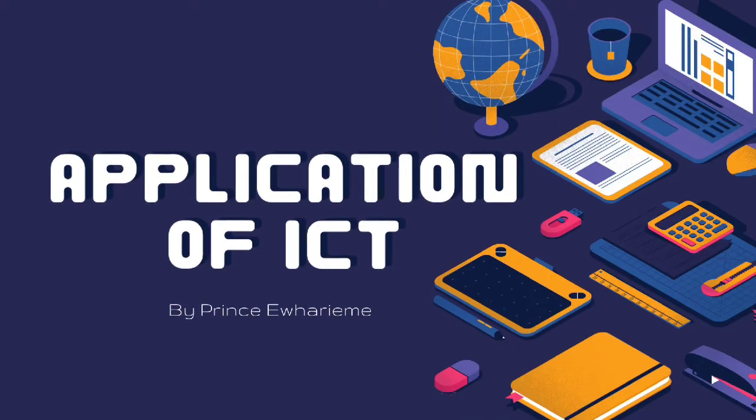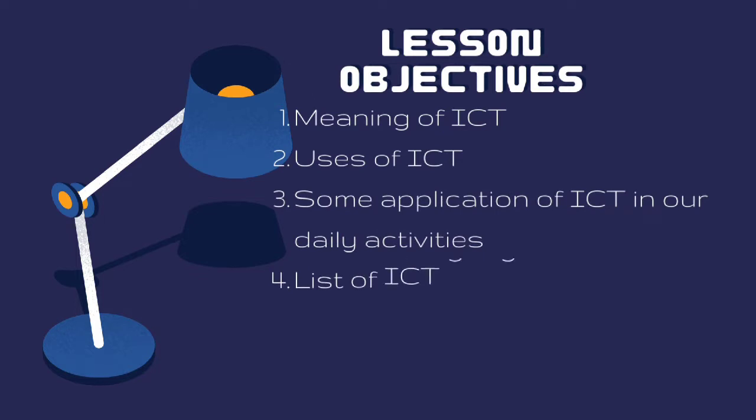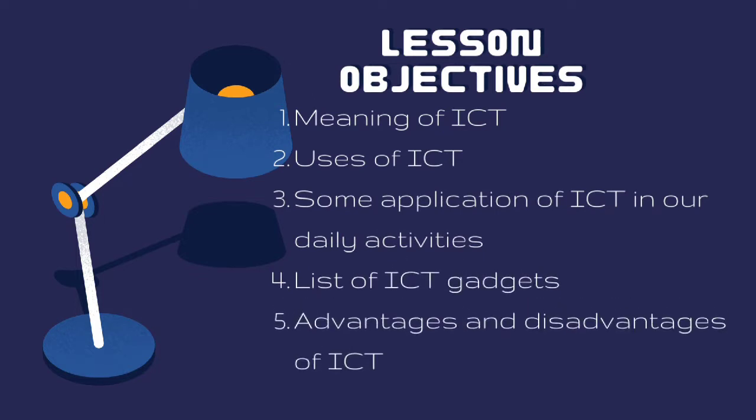Welcome to our topic for today. Application of ICT is what we're looking at. In this topic, you will learn the meaning of ICT, the uses of ICT, and some applications of ICT in our daily activities. We'll also look at some examples of ICT gadgets. Then finally, we shall look at both the advantages and the disadvantages of ICT. So, follow along with me.